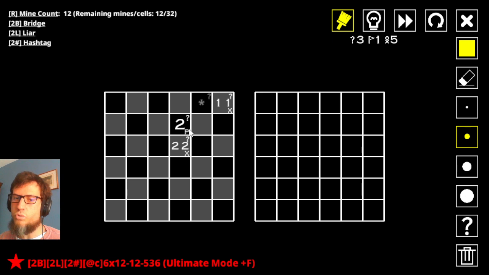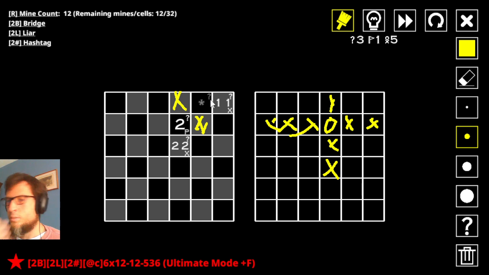Okay. This is two product. So that means if this is a mine, it can only go this way. That would just mean this is lying. Okay, if that's lying, then, there we go. And I know one of these two has to be a mine, at least, because even if this dude's lying, it would turn into a 0-1. Now in this case, this would have to go somewhere over there, but whatever. We would need another chain to deal with this 2-2, because this would be honest now.